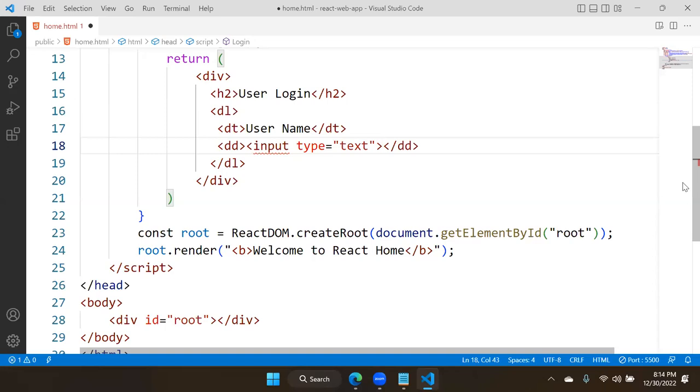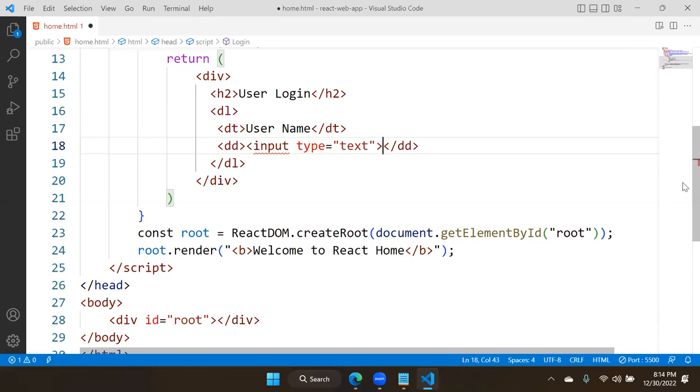Void elements means what you learned in HTML. HTML elements, how many types? 5 types: normal elements, void elements, RC data type, raw text elements, and foreign. And what are void elements? Void elements don't have an end tag.